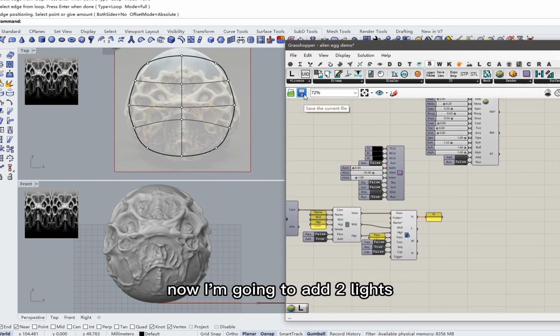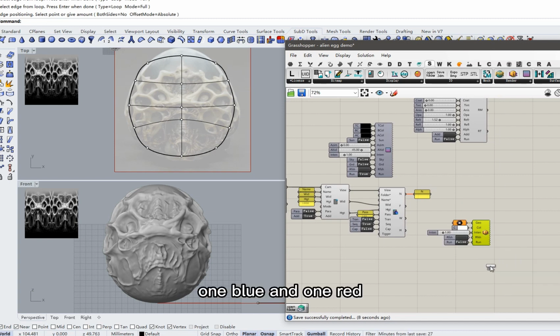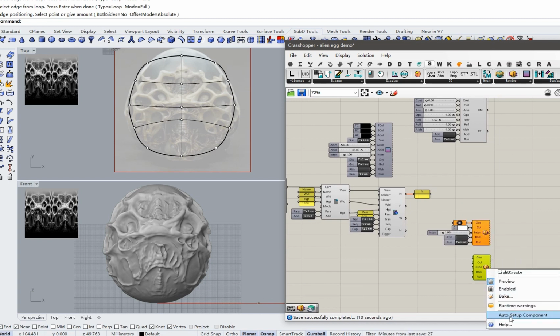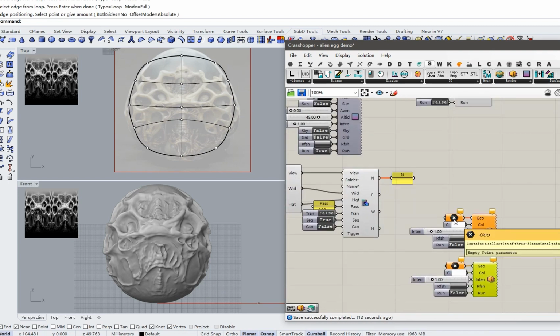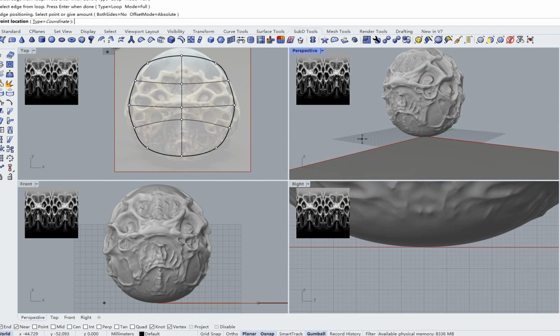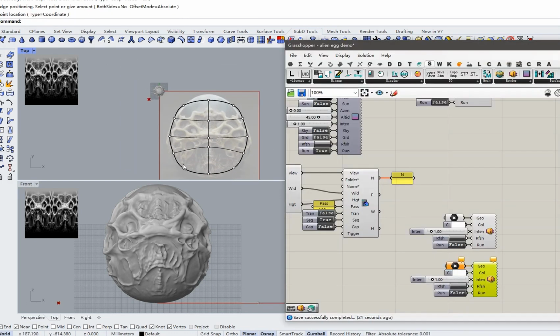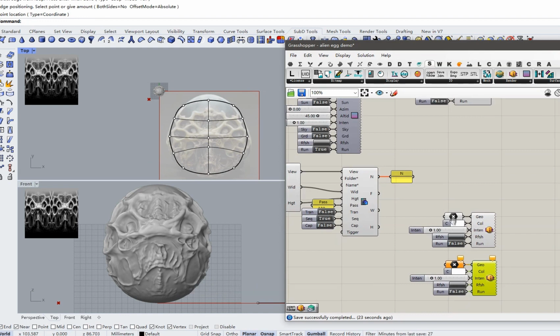Now I'm going to add two lights. I'll grab another one. One blue and one red. Then set the location of the light. And change color to red.